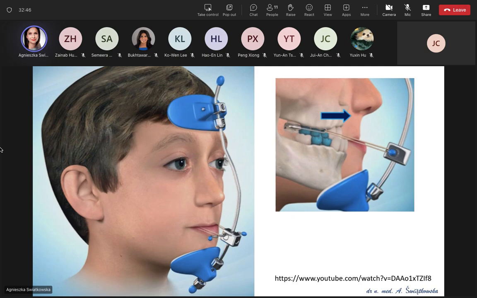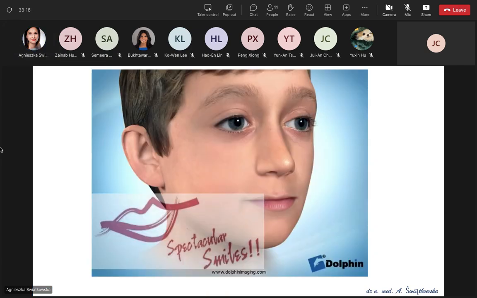So this appliance will be a very good appliance for patient with correct lower part of the face or shorter lower part of the face. In group of patients with longer lower part of the face, so in group high angle patient, it's not a good idea to use this kind of appliance, or we should be very, very careful if we make decision about this kind of treatment. Okay, now how does this appliance work?